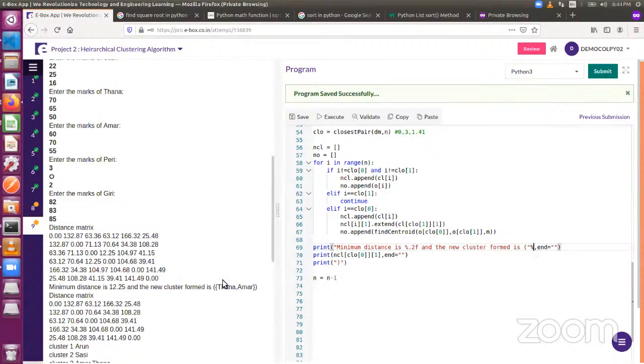Percentage, the distance value from CLO of 2. So this distance value. And then now let us print the distance matrix.